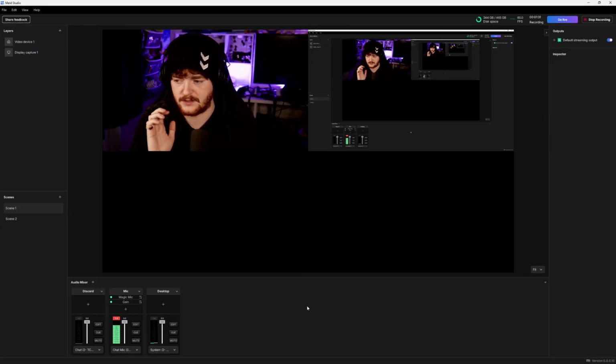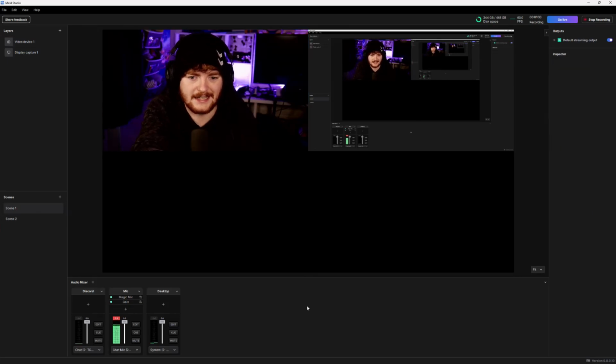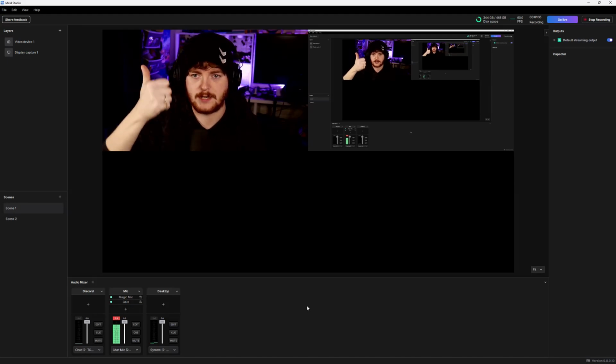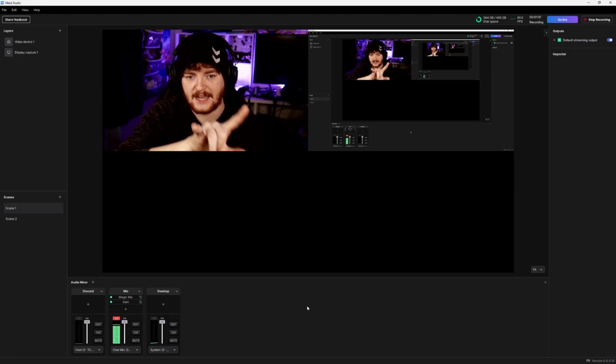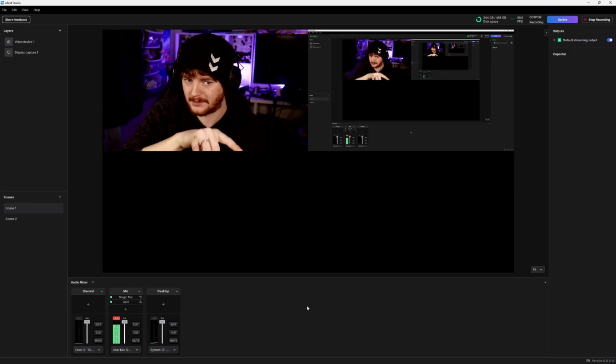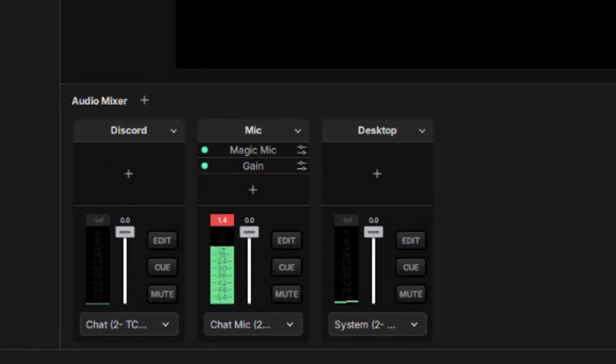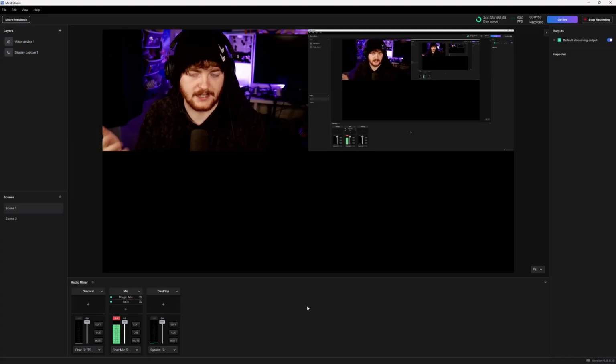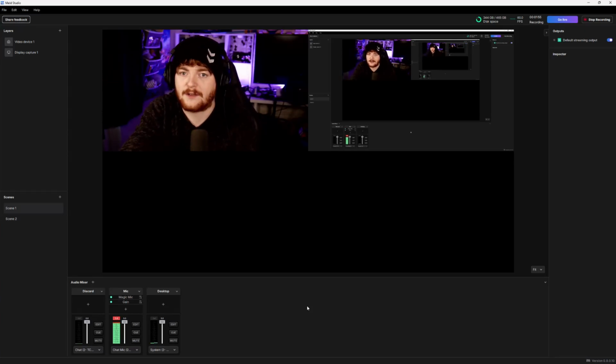Very similar to the way OBS works, you make your little scene, whether you're doing a stream or a recording. I'm doing a recording, hence why I have the scene set up like this. We have our different audio ins here. I have one for Discord, one for my microphone, which I'm using, and one for my desktop audio, which would be my game. Now, I'm not doing any gaming and there is no Discord, but that's how those would work.